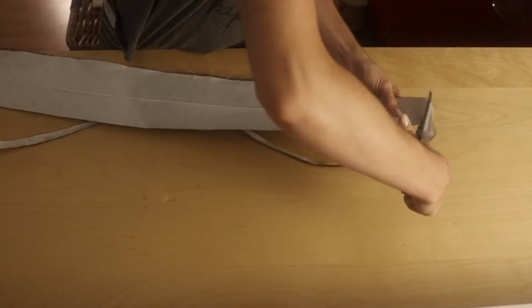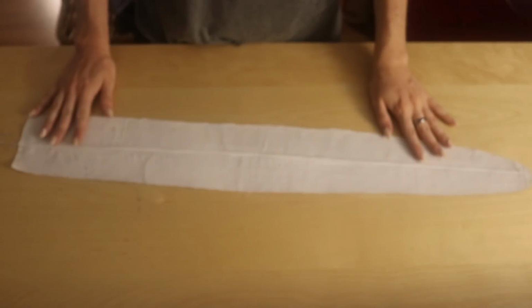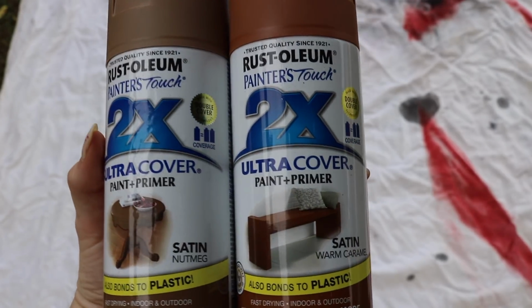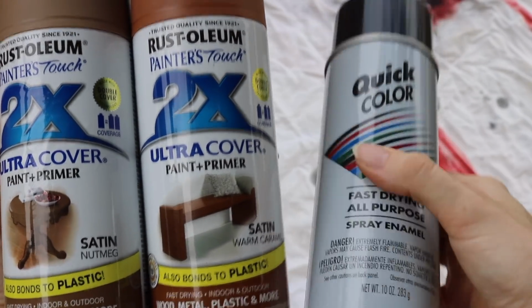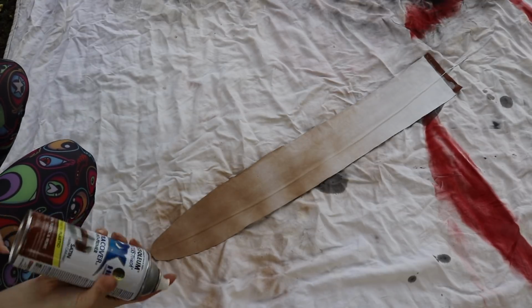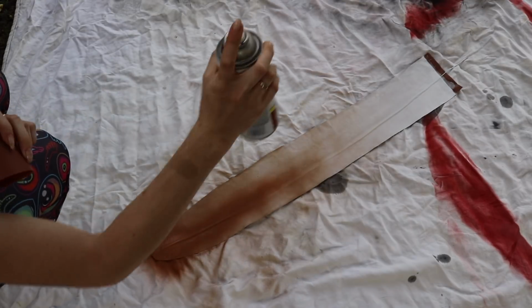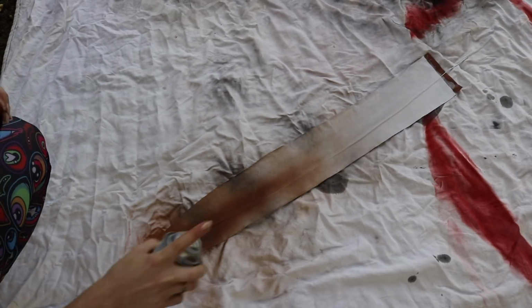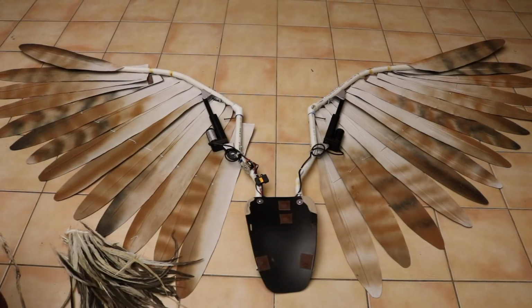The feather shape can be anything you want. I just made a simple rounded shape, and then I proceeded to paint them. I used 3 main colors, a light brown, a dark brown, and a black. Starting with the lightest color and then moving up into the darkest color, I just made a variety of feathers based on actual hawk feathers. I thought that was gonna be what looked best, but you can make them uniform if you so choose.